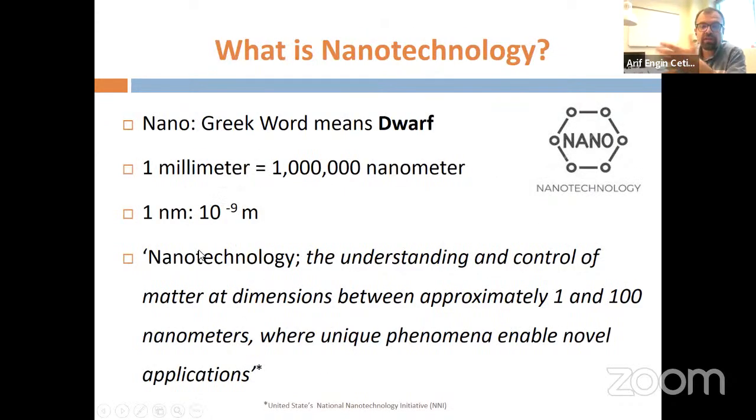The whole thing does not have to be below 100 nanometers, but the constituting elements should be around 100 nanometers or below.